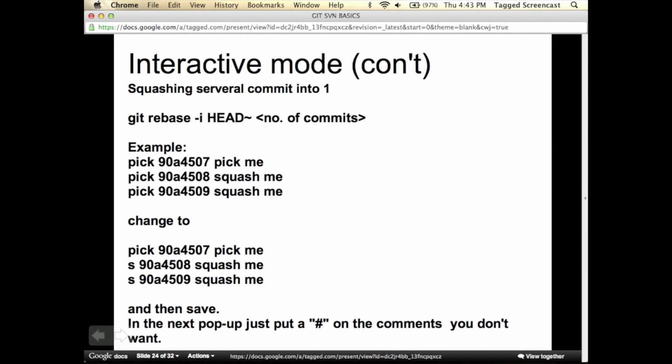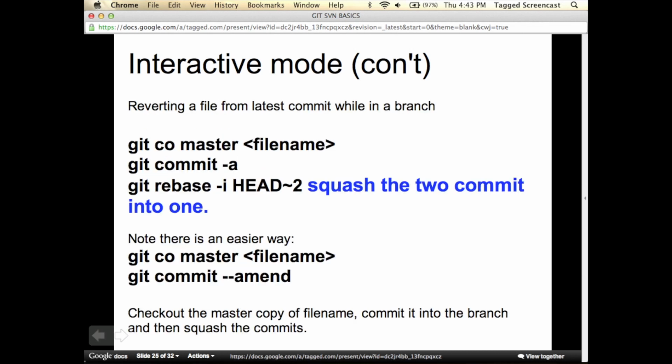When you issue the command, you see pick, a certain commit ID, and then a description of the bug. What you do is change the pick into the letter that was mentioned previously. Squash will be s, and then you just save it, and it will squash the commits.